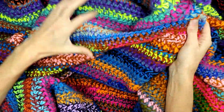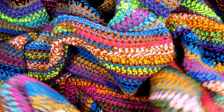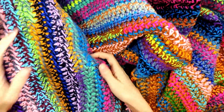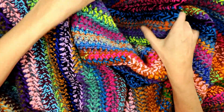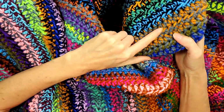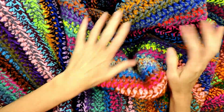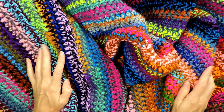Today we are making this fabulous Scraptastic blanket, any size you want, whatever scraps you have. This is a great project to bust your stash, get rid of that yarn that you're not totally crazy about. You can make it look fabulous just by putting it in with another color. So grab all your bits, let's get started.